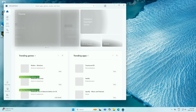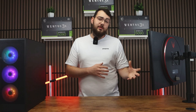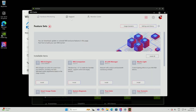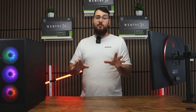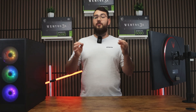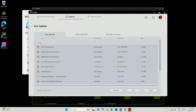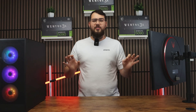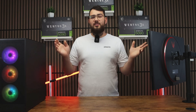Step one: go to the Microsoft Store and type in MSI Center, then click the Install button. Once MSI Center is open, click the Support tab at the top and go to Live Update. Even though this isn't directly related to the BIOS, I still recommend checking for any missing drivers before you update the BIOS. Click Scan Now and install any updates it finds. Do yourself a favor and avoid any utilities or tools — stick to drivers only. Most of the other stuff is just unnecessary bloatware.